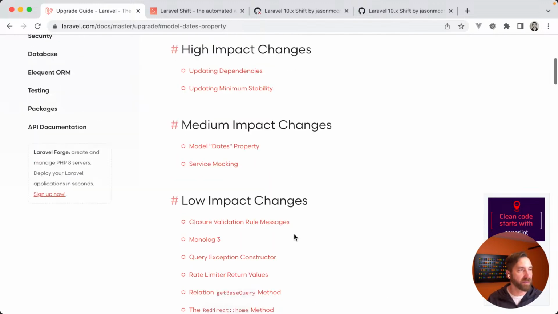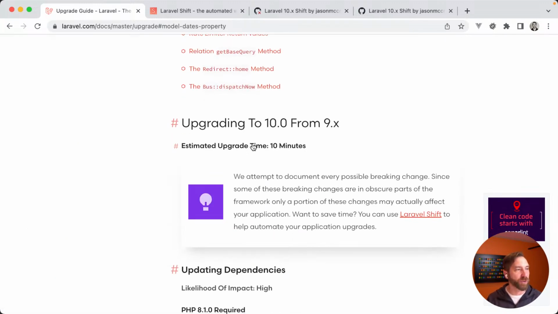So if you don't have any of these deprecated things that you're doing, and you don't care about typing, and you don't override any methods, you're probably okay.